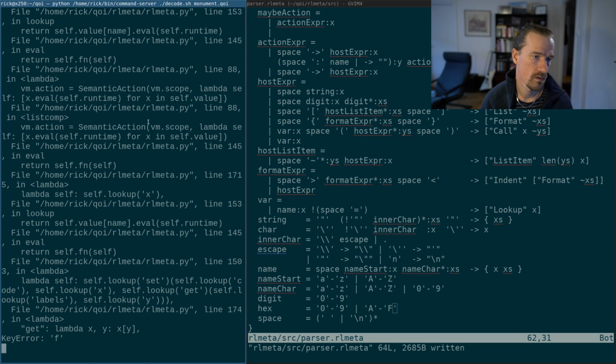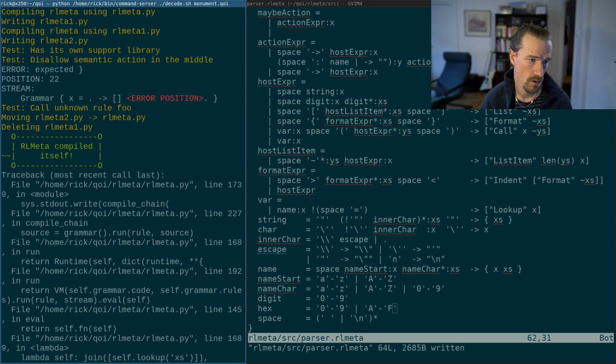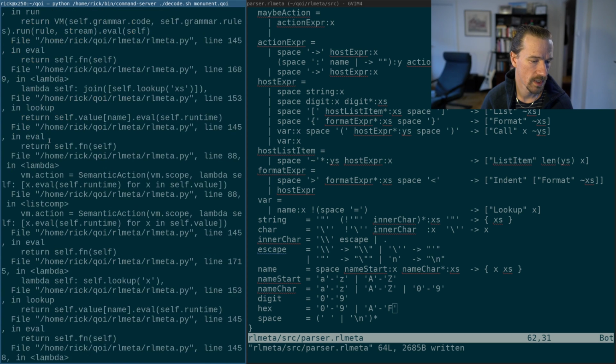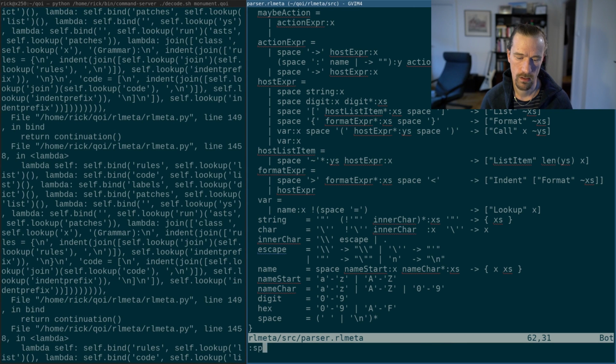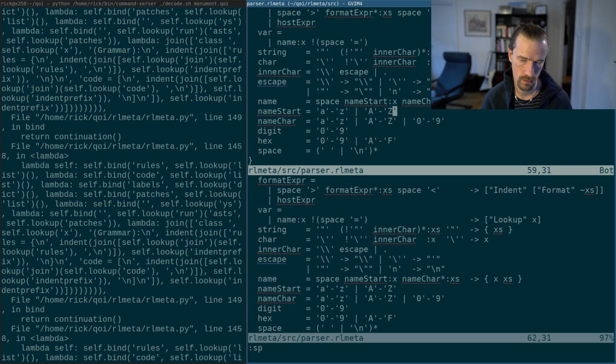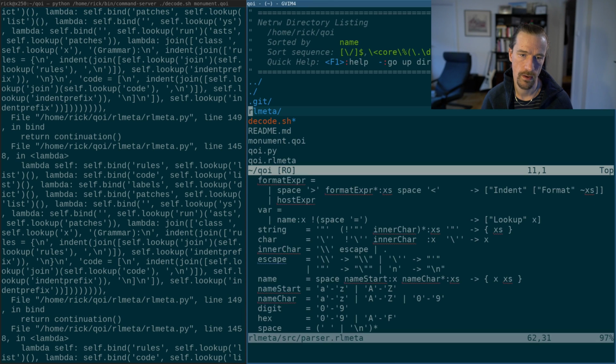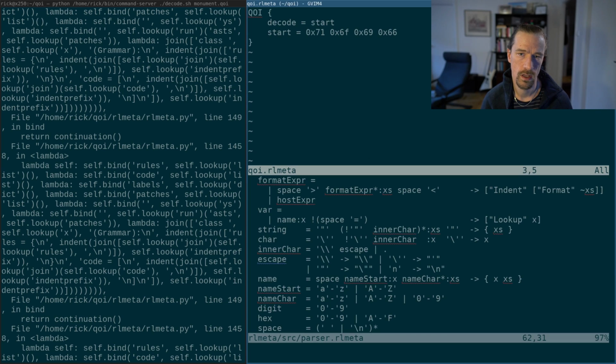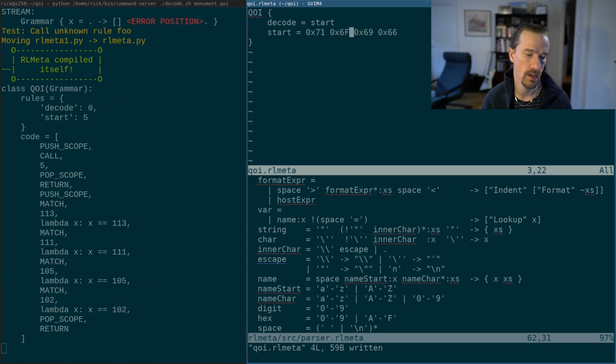Okay, so let's see what happened here. So we managed to create a new version of RLMeta. That's good. And then we continued to work on QOI. And okay, so here I used a small f. I didn't add support for that, so yeah. So I think we are good now.